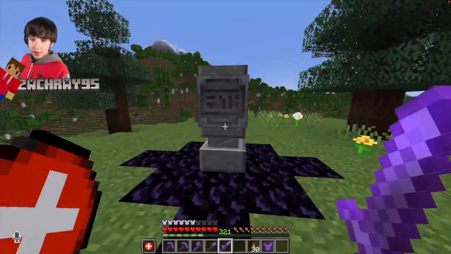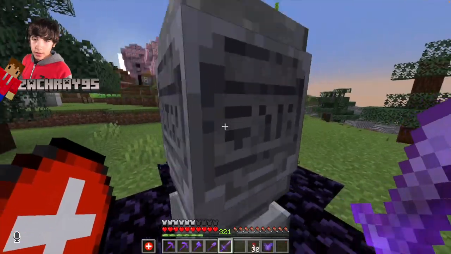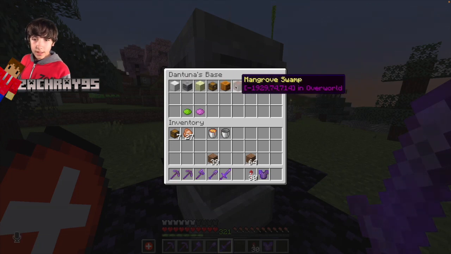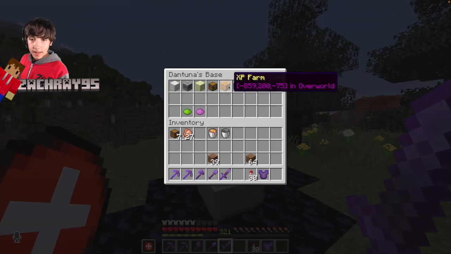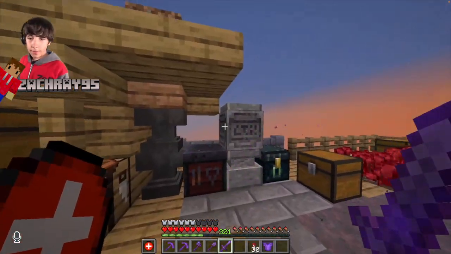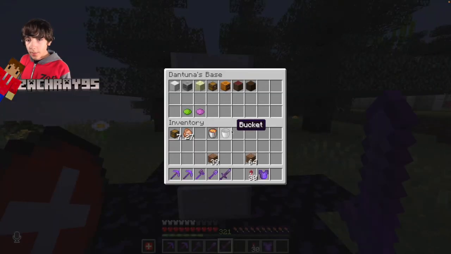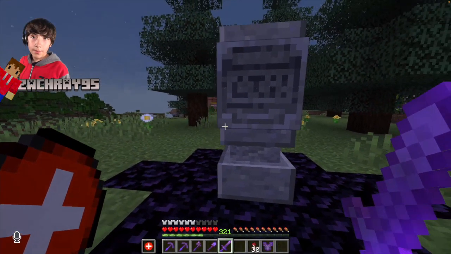Now, I realized I have not actually told anybody what this block is, and this is actually a waystone. Like you see, it says Dantuta's base, and there are lots of different things here, like the XP farm, a mangrove swamp, woodland mansion, the end, future ink office. Say I hit this pumpkin, I teleport to the XP farm. Now, this is a data pack. It's not in Minecraft. It's one of the special Triple Life things, but I just realized I probably should have told people about this in, like, episode 1.